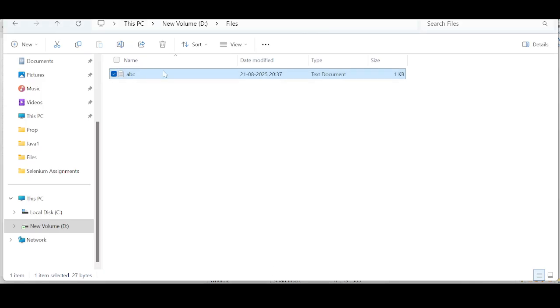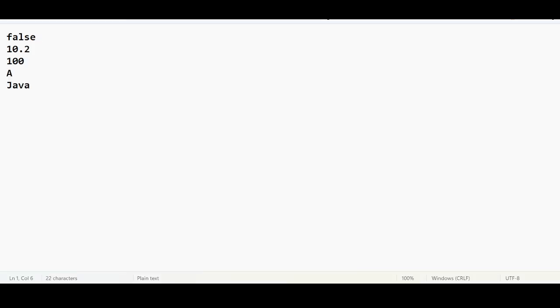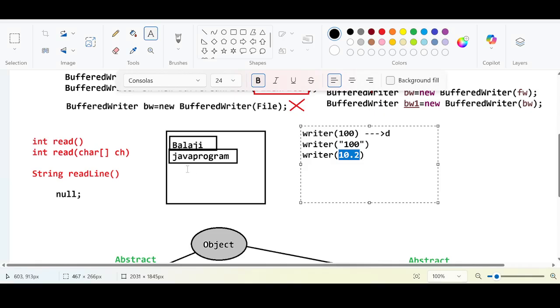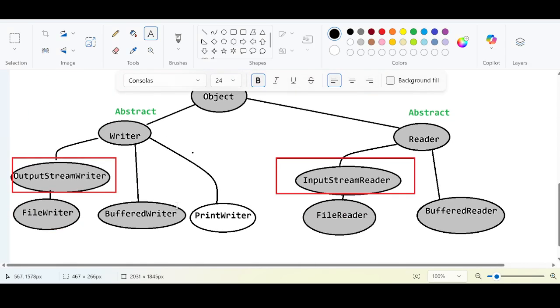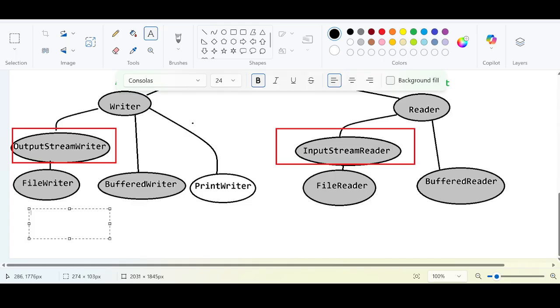Let me open this. You're able to see the difference now, right? Previously, the disadvantage in the BufferedWriter and the FileWriter: you can use the write method only once, right?